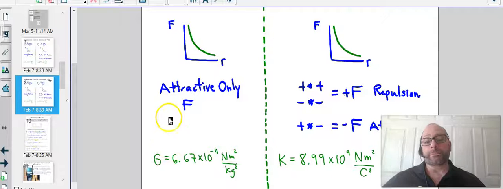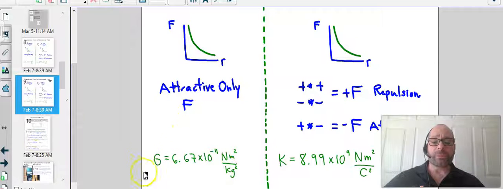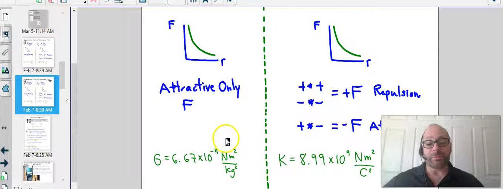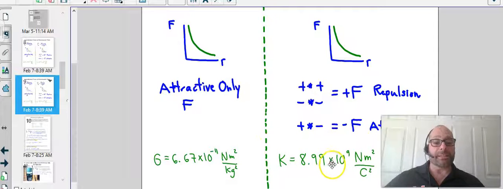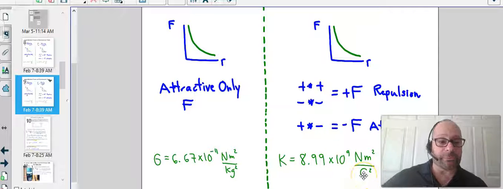When we used the reference table for the universal gravitational constant G, 6.67 times 10 to the negative 11 Newton meter squared per kilogram squared, first page of the reference table, we have an equivalent electrostatic constant, 8.99 times 10 to the 9th Newton meter squared per Coulomb squared. Since we're dealing with charge, charge is measured in coulombs.